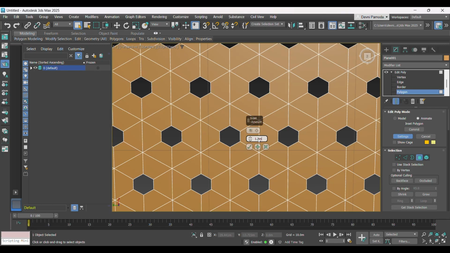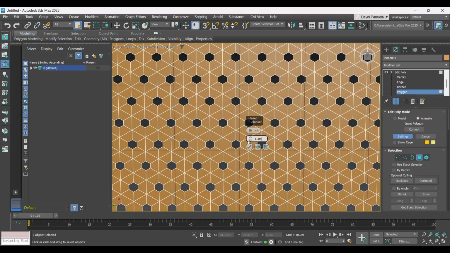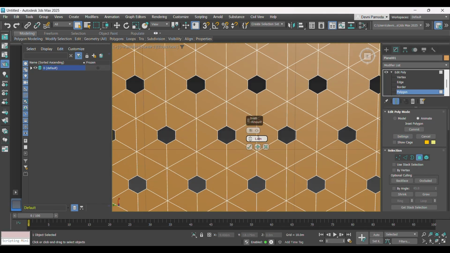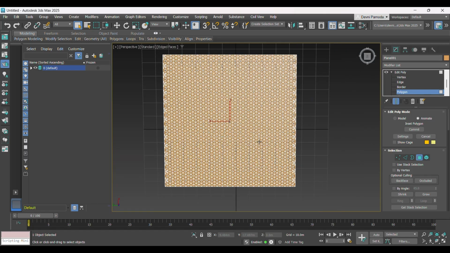And then let's land on 1.4. Feels right, and then click the tick to finish adjusting the settings.